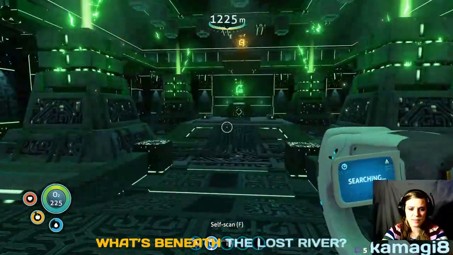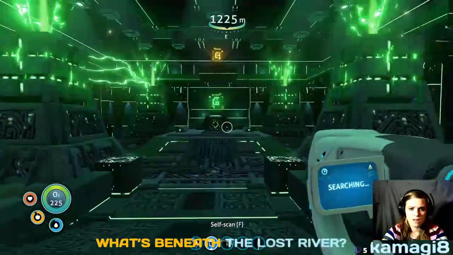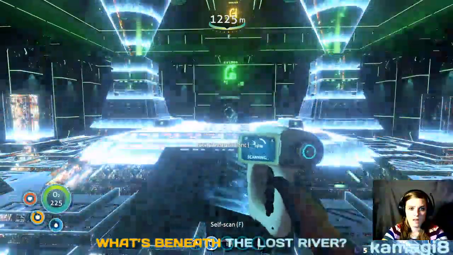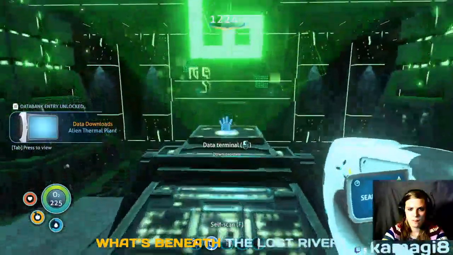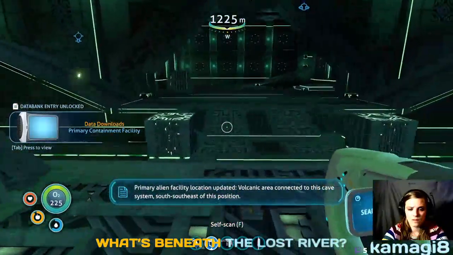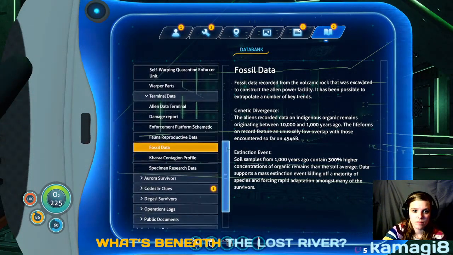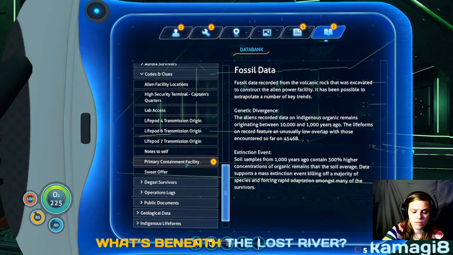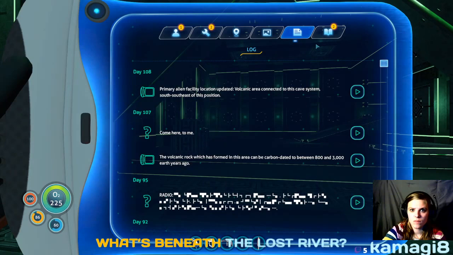Can I walk through here or am I gonna get zapped? PDA data. Primary alien facility location updated. Volcanic area connected to this cave system at depth 1.4 kilometers. Wait, what? Primary alien facility location? So their main alien place is directly south-southeast?